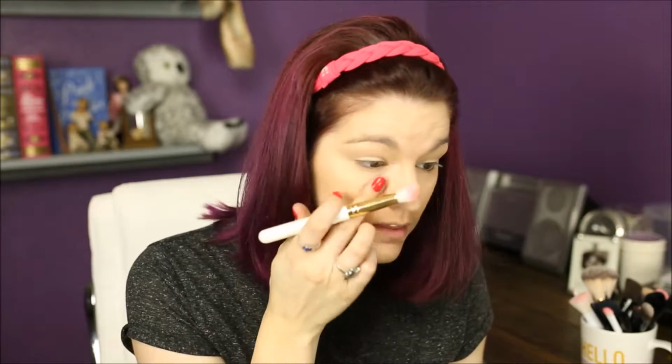So I'm going to take this little brush, which came in an Ipsy bag, and it was supposed to be a small contour brush, but I like it for under the eyes. So I'm just going to take this powder and set that concealer. See how this does. And I think I'm going to go ahead and use it to set where I had some concealer, just so the concealer stays and stays covered. Alright, so the concealer is set with the e.l.f. High Definition Under Eye Setting Powder. It seems to do a pretty good job.